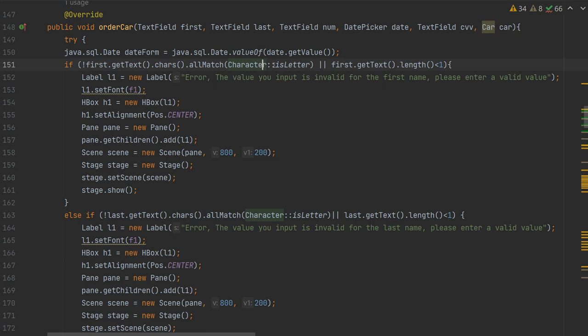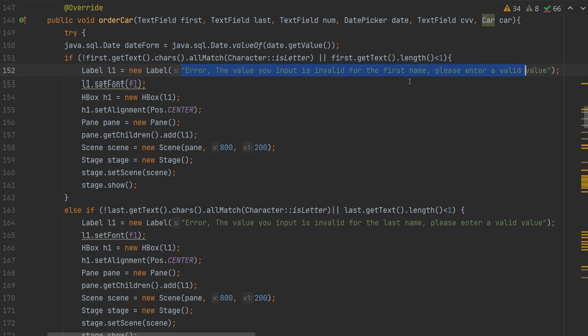It's kind of like the C++ method, is char or is digit, or if it is less than 1, because you can't really have a name that has digits in it, or it can't be less than 1 character, obviously. So if that's the case, then a window will pop up that says your input is invalid.